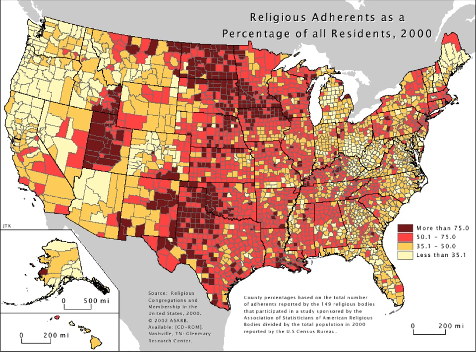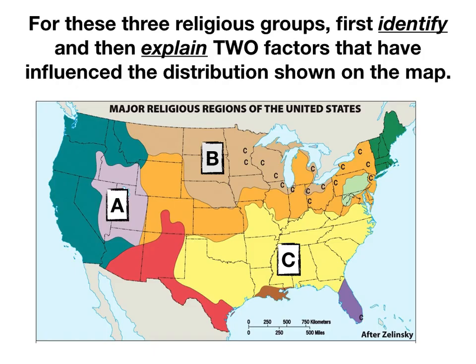Here's another map of religion in the USA, but this does not show what religion people practice. Instead, it shows religious adherence as a percentage of all residents as of the year 2000. Many different patterns have arisen on this map compared to the other one. It does not specify what religion or sect people are practicing, but we can see some large patterns. The areas with extremely high percentage of adherents, moving from west to east, are the area around Utah, the upper Midwest around North Dakota, southern Minnesota, and South Dakota, and then the Panhandle area in Texas.